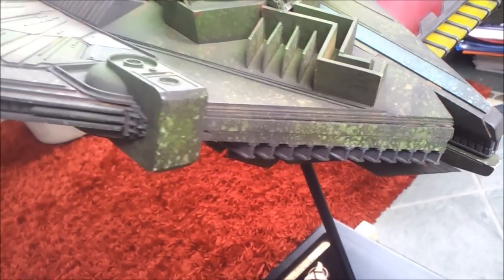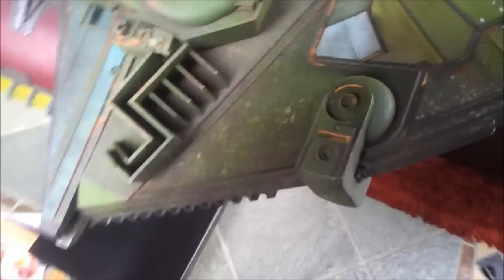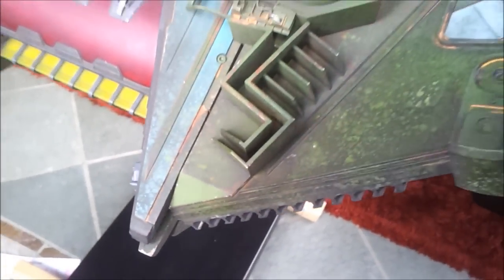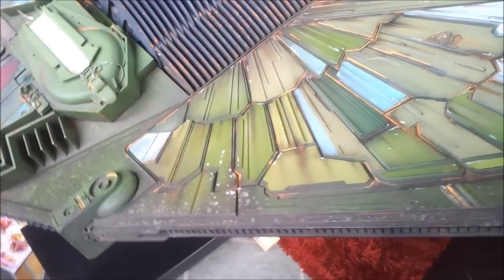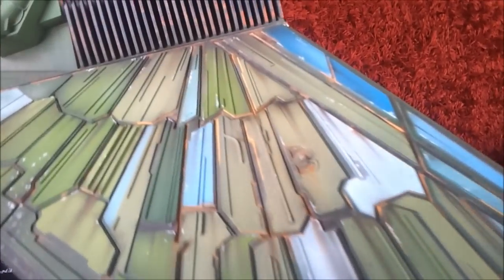We redid that by gently splashing with thinners and removing layers of weathering as quickly as possible before it eats through everything. The engines light up on Arduino — they flash and do their thing. There's also an interesting bit on the original model that was just left green for some reason. Moving up to the other side, you can see how many different colours there are in these wings — not so many panels are the same colour. Each one has its own weathering character, with lots of paint chipping. We tried to match the weathering to the studio model on this front section, with the rust and these strange streaks that run and the splodges running down here.